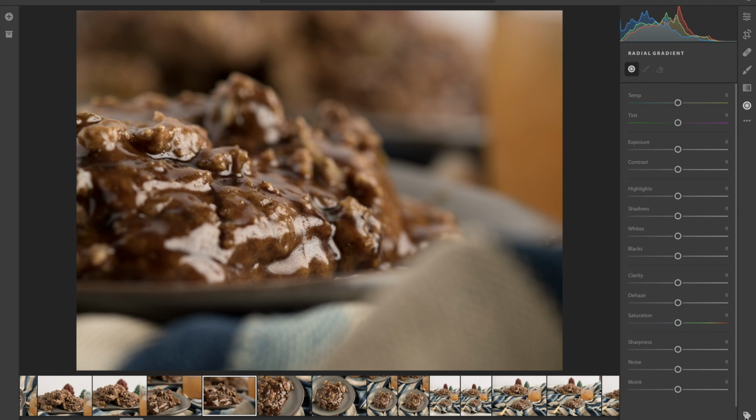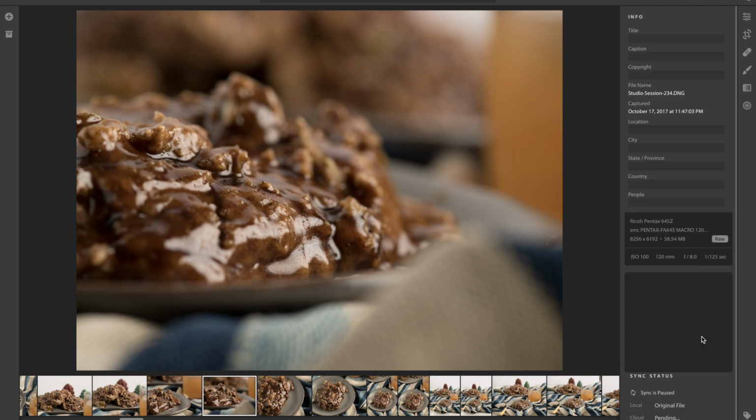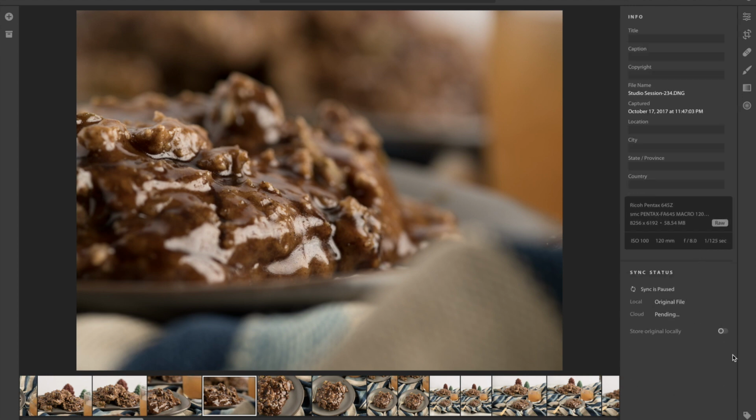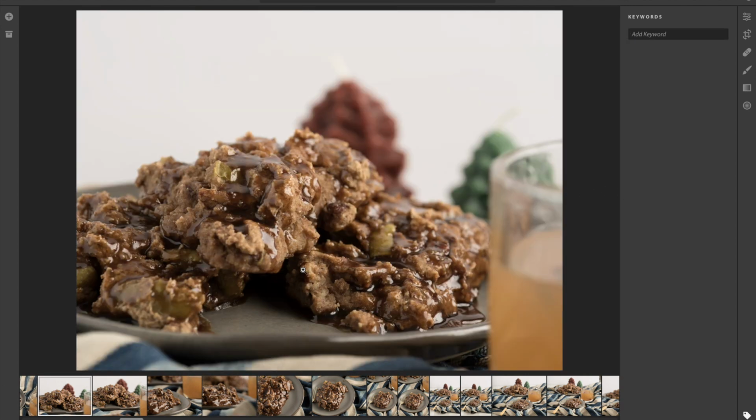Where you keyword images is different now too, so you have to go to this keyword tag down here to add your keyword tags. And if you're going to adjust your metadata settings, you have to go down here to this I button for info. The thing it doesn't allow you to do that you could do before is keyword hierarchies, which you can't do in this version of CC. But overall, I think it's a really nice, really intuitive user interface. I can't wait to see when it actually gets feature parity with Lightroom Classic CC.